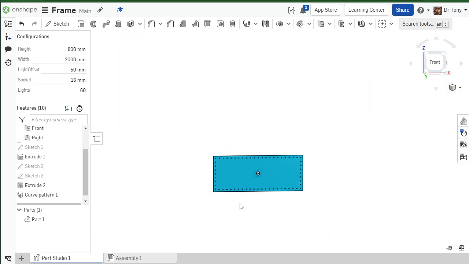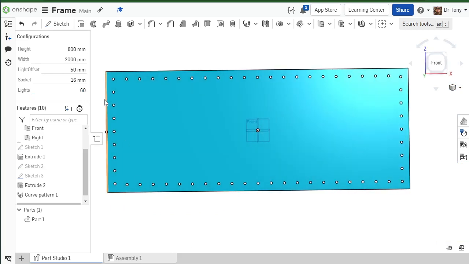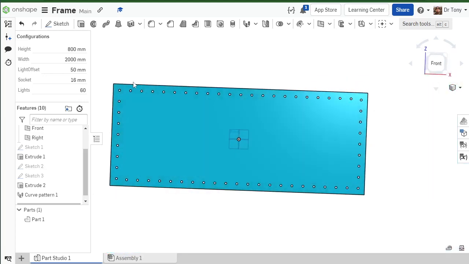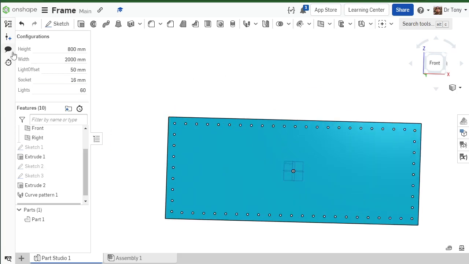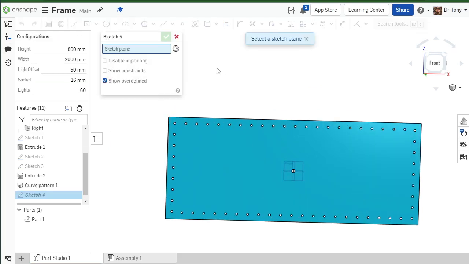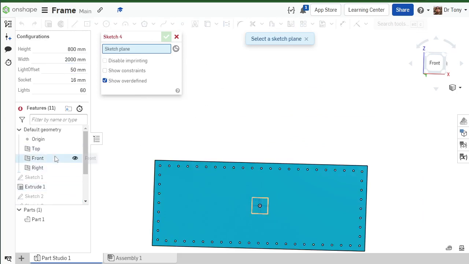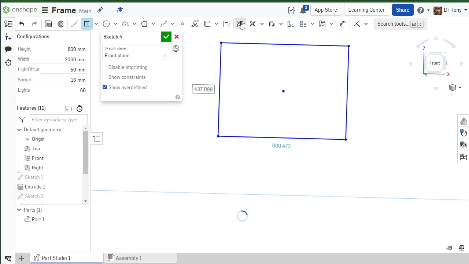So, yeah, that's how you do that. And then design the rest. The frame can go around it if you want. Whatever. Anyways, that's how you do the curve pattern. I'll show you the example I was talking about a second ago. I'll sketch on the front, wherever our front is. There it is. I'll make this, but I'll also round the corners.